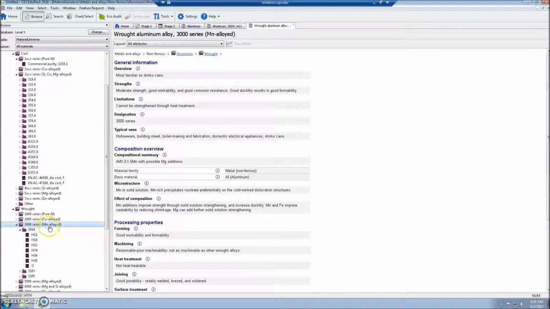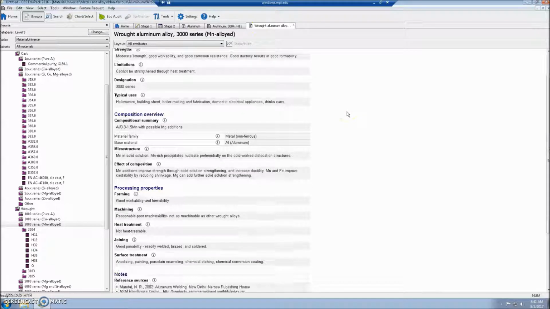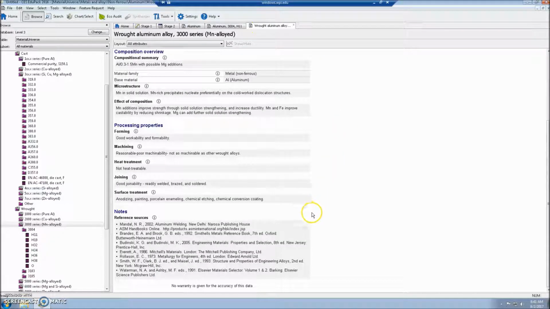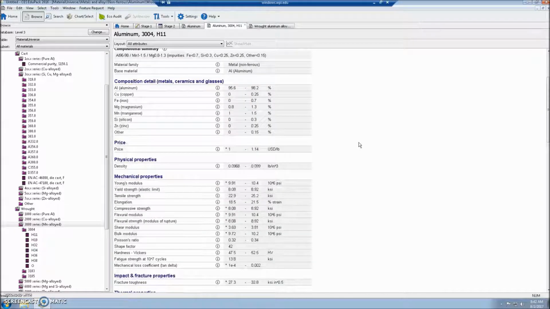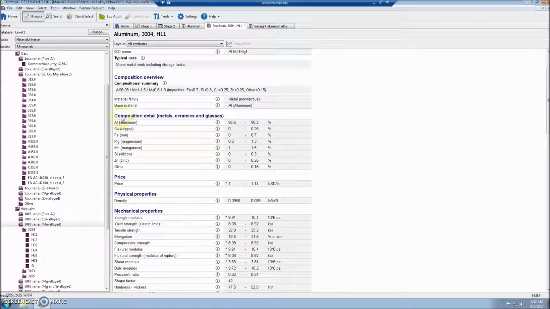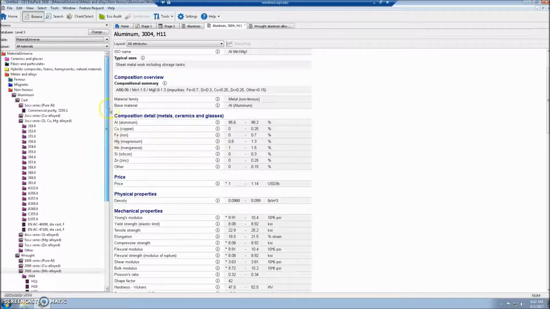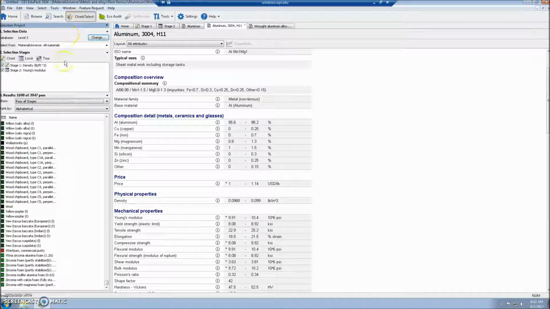Even these very, very specific material pages have similar properties to what we saw in level 1, but there's quite a bit more detail to them. We also see that there is chemical composition listed. Ultimately, level 3 is much more specific than we need for this project in this course, but I just wanted you to be aware of it for your other classes.